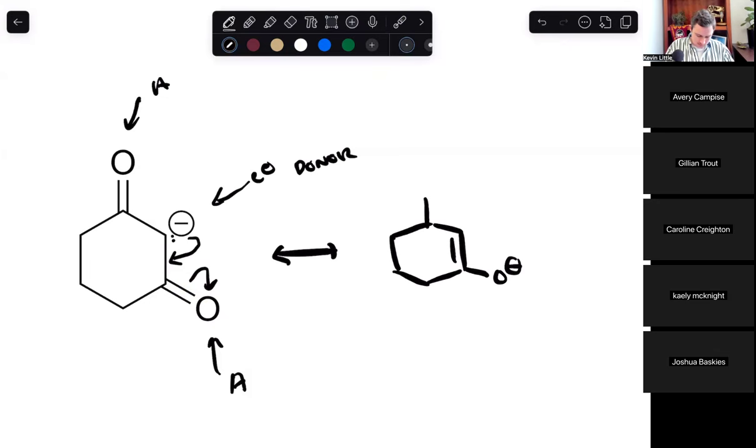Resonance is one of those things that seems so much more complicated than it is. It's really just three patterns you do over and over, but the hard part is recognizing, one, electron donor, electron acceptor, and two, keeping yourself to those patterns and not just doing whatever you want to do, right? Not just trying to move bonds around. Stay calm.